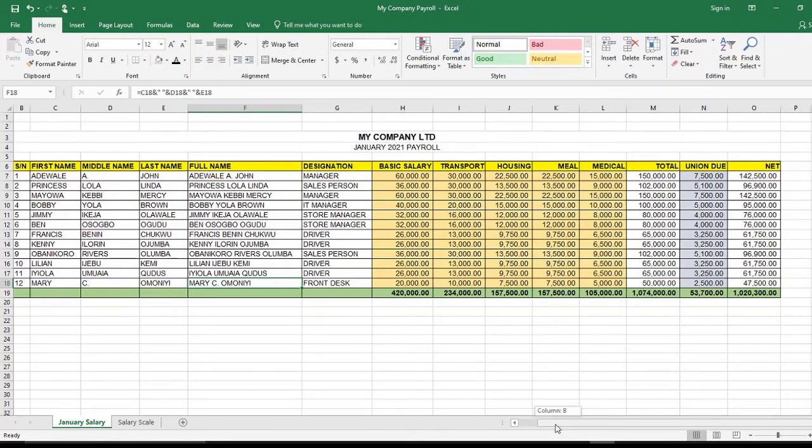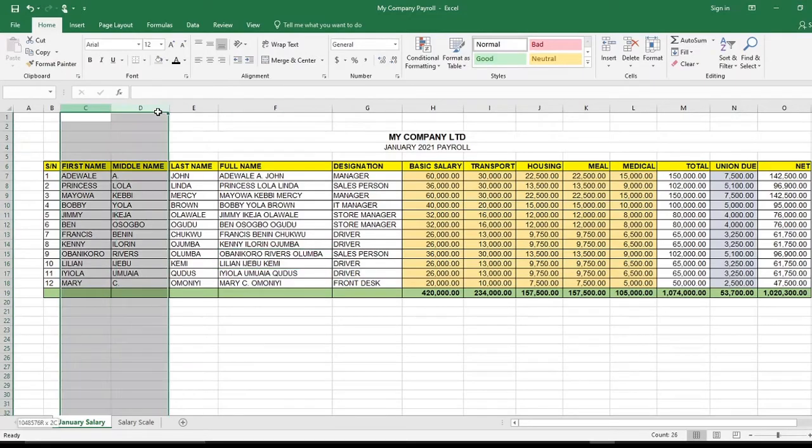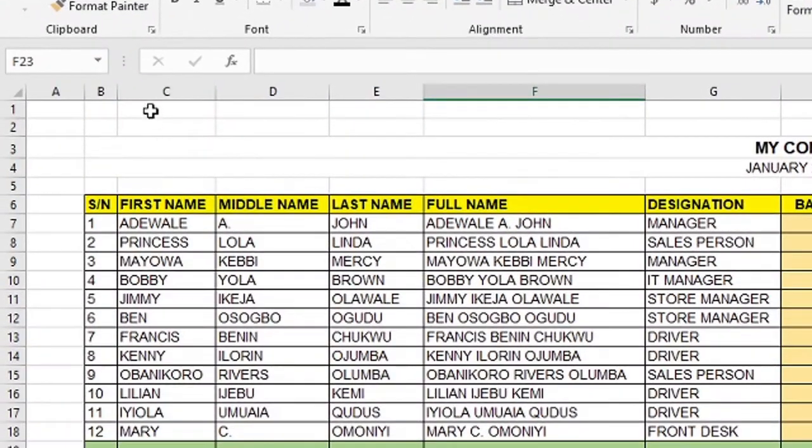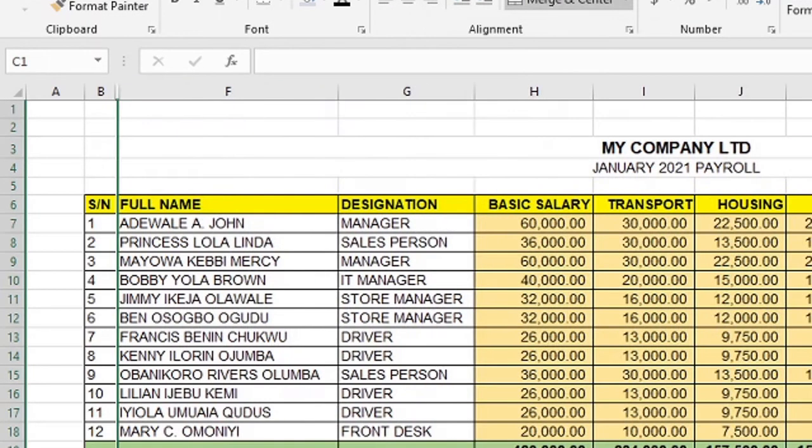Okay, let's quickly see how we can hide this instead of deleting them. I don't want to delete. I still want these formulas to remain, because we can decide to change people's names later. But we don't want to show these 3 columns because we already have the 3 in here. So what you can do instead is highlight those columns and right click. You can hide them like so.